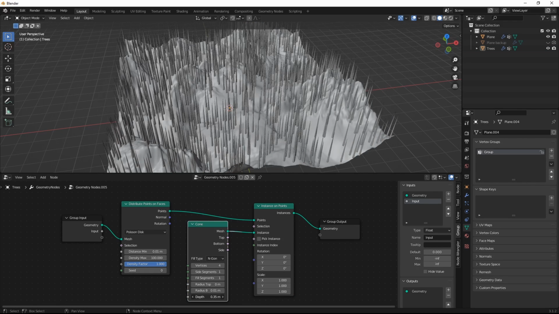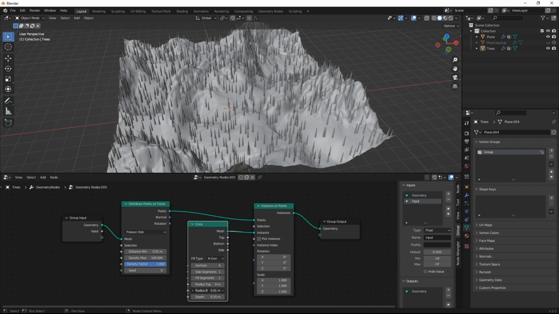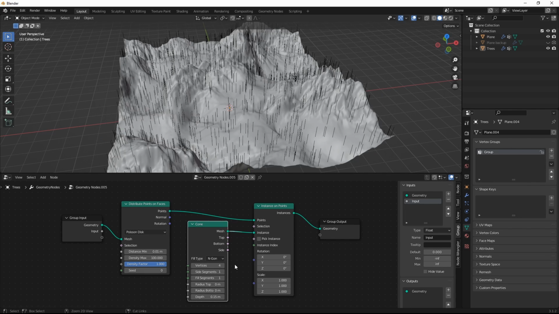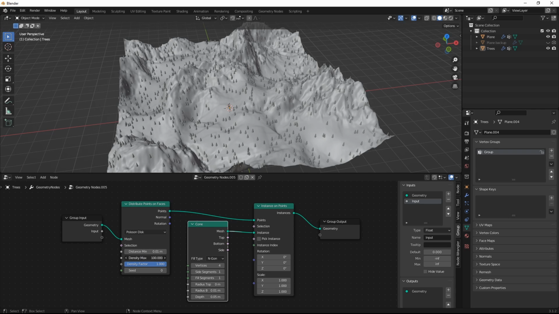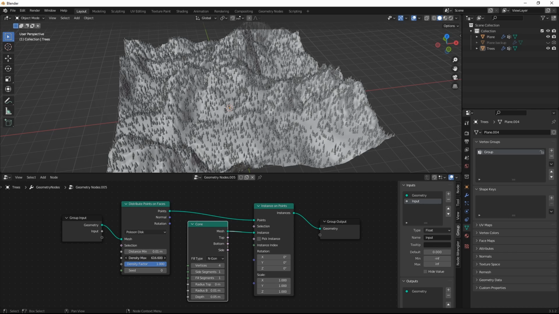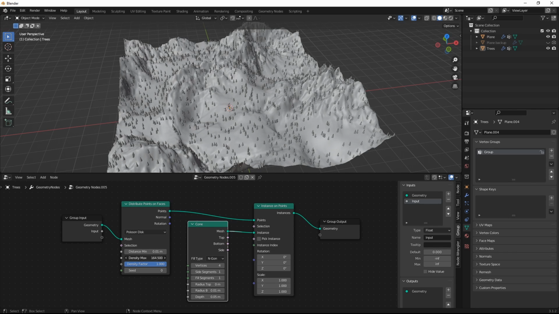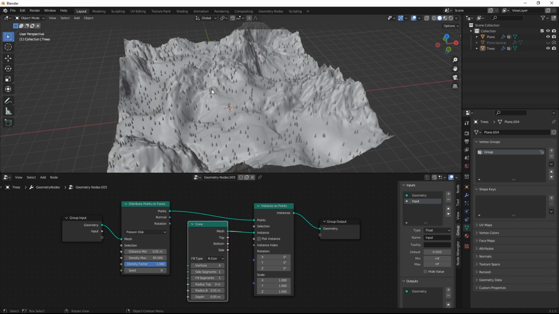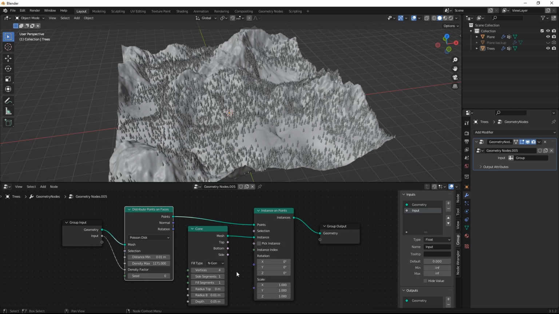And we can play with these values to change the height of our trees or their size, but if you do play with the density slider, you'll notice that all of the trees are being uniformly added to the mesh, which is not exactly what we want because we have created a weight paint vertex group to this mesh that we would like to use instead of randomly distributing points on the faces of the landscape. And selecting the weight paint vertex group as the density factor is as easy as dragging this control onto the group input and then selecting point group into the drop down of the geometry node input.